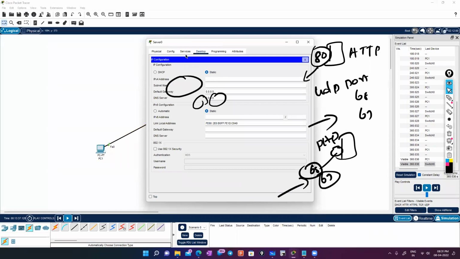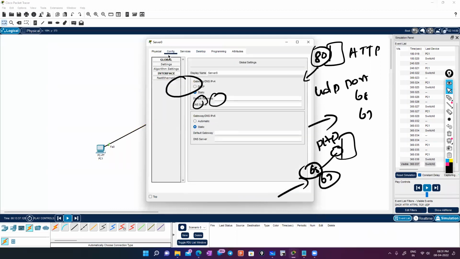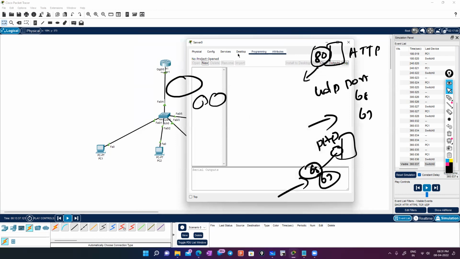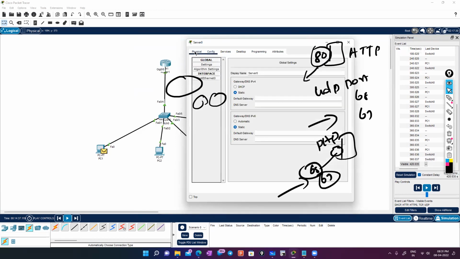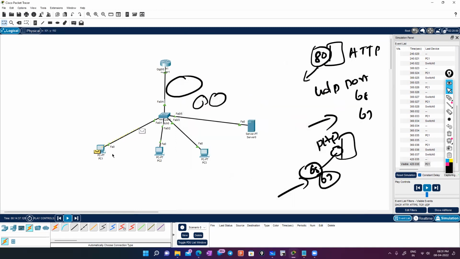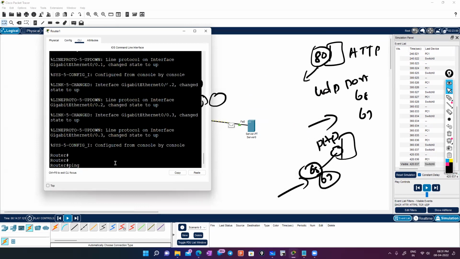I'm trying to find the command prompt inside. This is a server, so there are no options for a command prompt. Okay, let me try to ping from this router to this server, right? That makes sense because I have configured the gateway here.